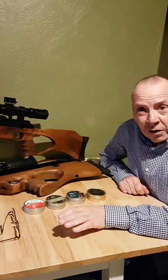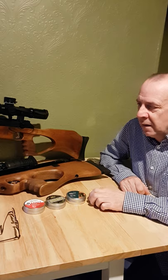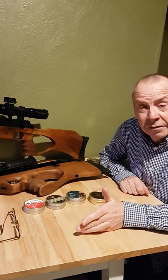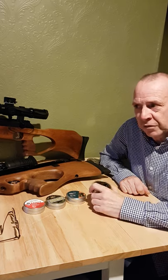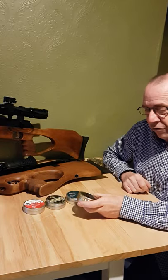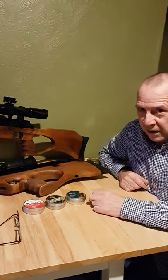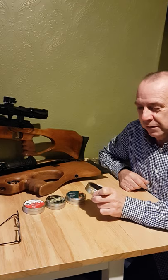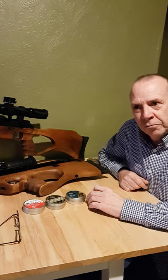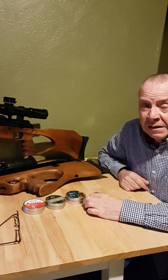It's only fair to mention The Shooting Party, who import QYS pellets. It's nice to see companies like that — small companies — taking a bit of a chance. Because it is a chance for a company to import something into this country that no one's ever heard of. I'd certainly never heard of their full name, Quang Yuan Sports Diablos, before. For a company to import something with no base at all and that no one's heard of takes a bit of courage, really.